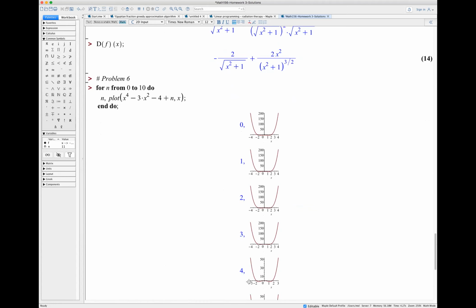So for this function, those are what the graphs are. Now, the only problem is they're hard to see. Can I make it bigger? So use the graphs to determine the values of n from 0 to 10 where the function has 4 solutions. So this is a 4th degree polynomial. A polynomial of degree 4 has at most 4 roots, and those are the 4 solutions. So how many of these? Can I make this bigger?